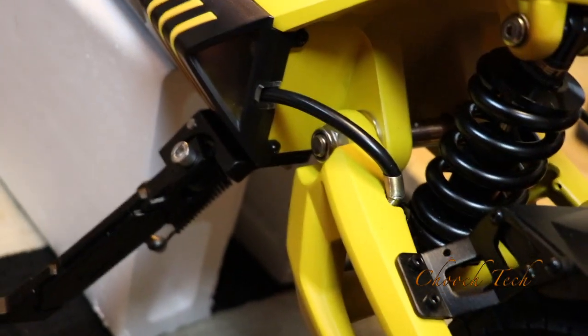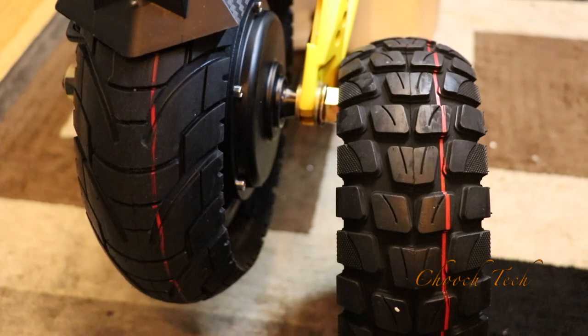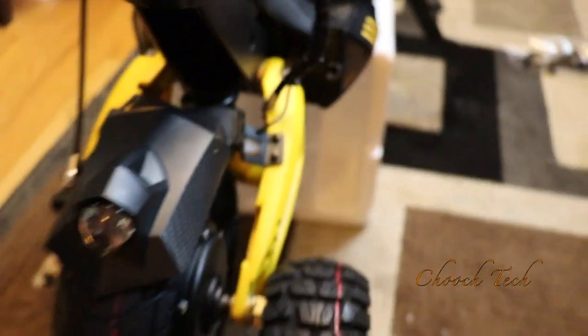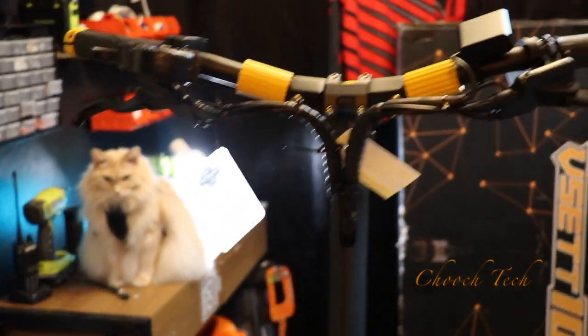Look at the suspension in there on this thing. Sick. I love the way the whole rear assembly looks on this thing — it looks like the kick tail. The suspension on the back looks so good. Here are the stock tires and the off-road tires — that's the difference. That thing is going to be sick with those off-road tires. All it needs is a Travis Pastrana number plate, some Bark Busters, and some Suzuki graphics now.